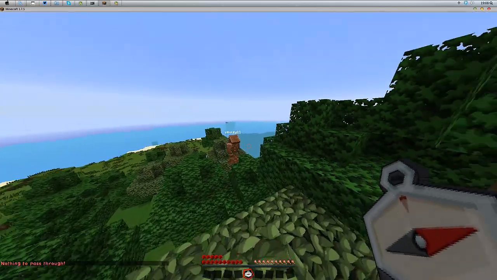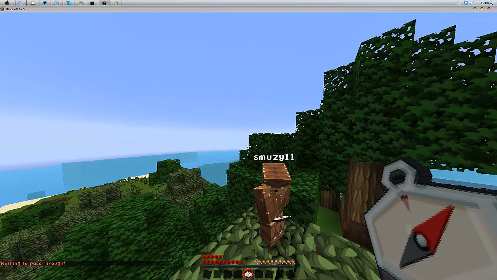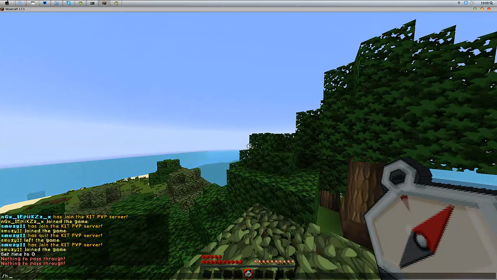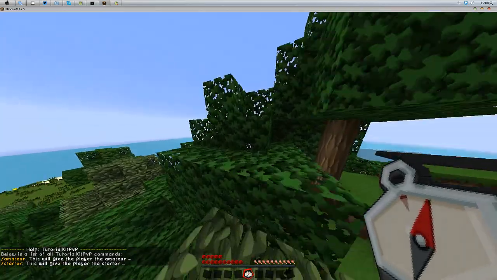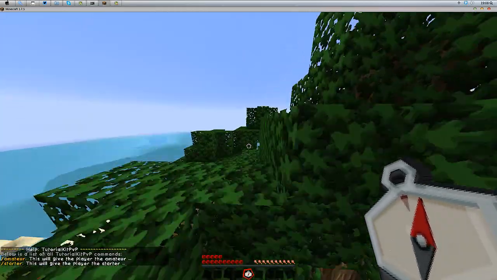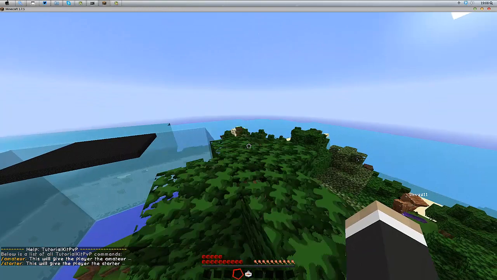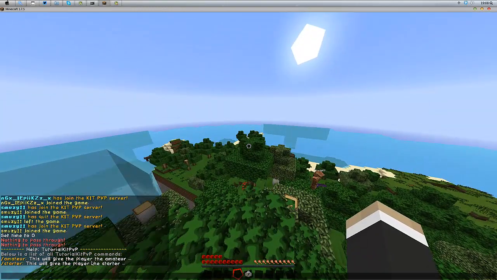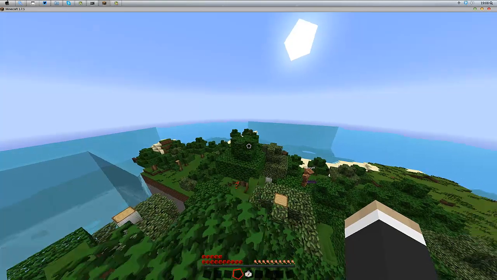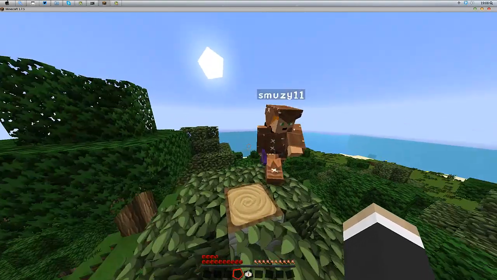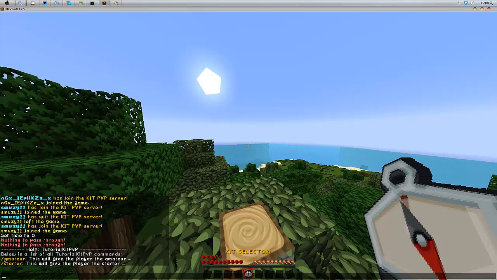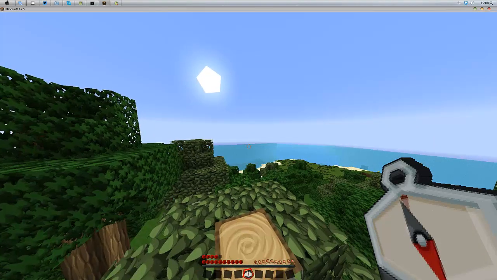So as you can see, Adam selected a kit, but if I did /starter, actually no, in fact I'll do /help tutorial KitPvP. This is basically what we put in the plugin.yml. The amateur and the starter, that's basically what it shows. As you can see, this will give the player the amateur and obviously, in ellipses because my description was too long. It also tells you the usage, so that is that.